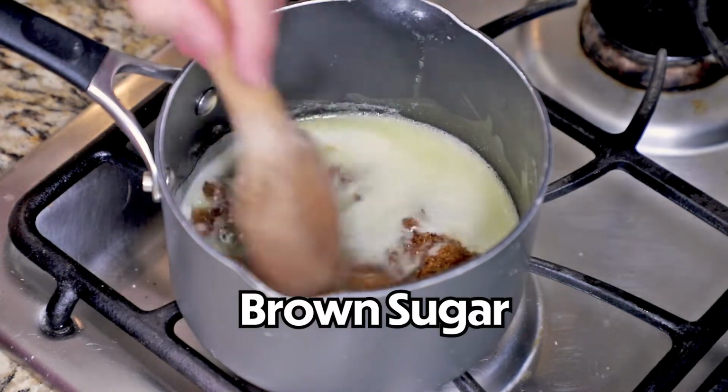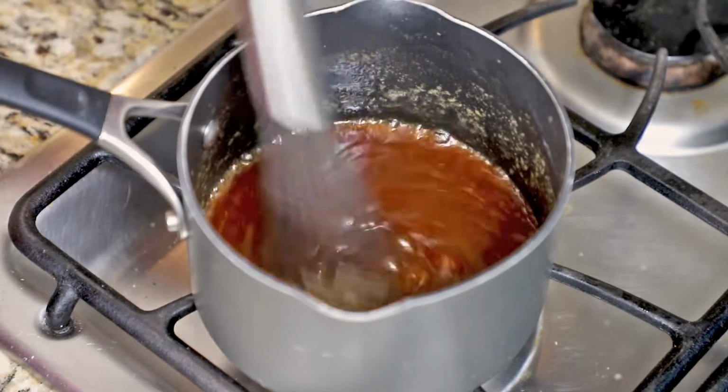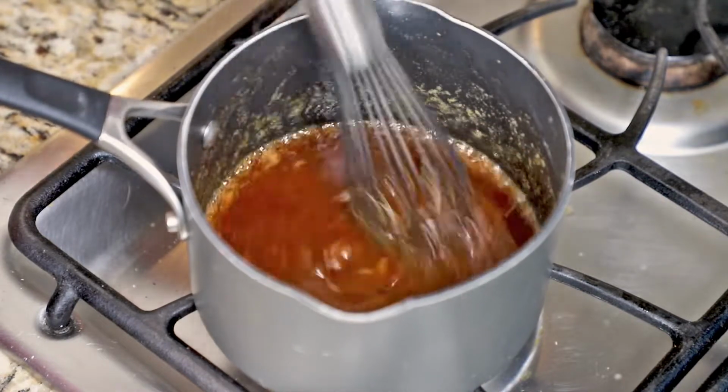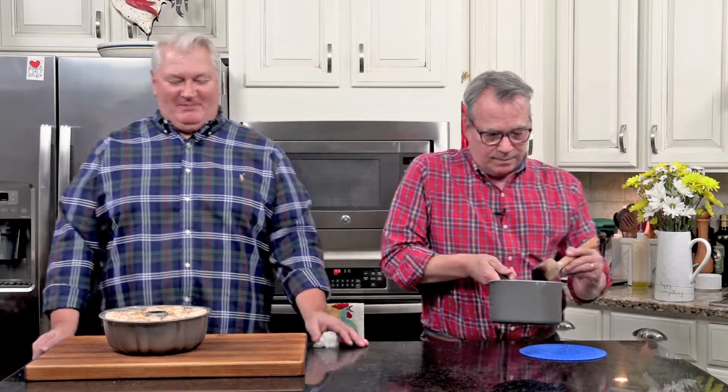We love dark brown sugar because it has a little molasses in it. Delicious. And then just start stirring it. And you're going to keep stirring, and it's going to heat up, and keep stirring until it gets a solid color. All of that butter, kind of the yellow goes away, and it just becomes this beautiful brown. It's all dissolved, and it's ready to pour over this.